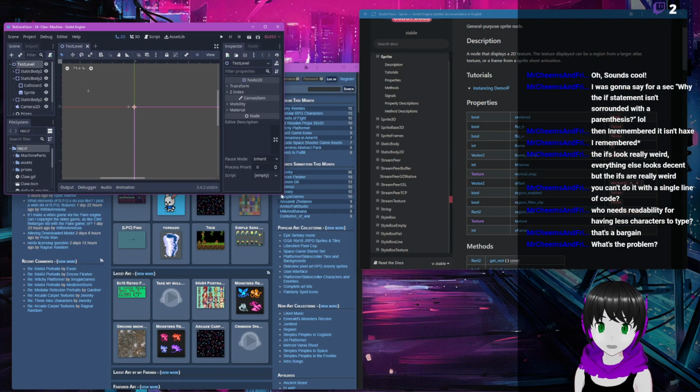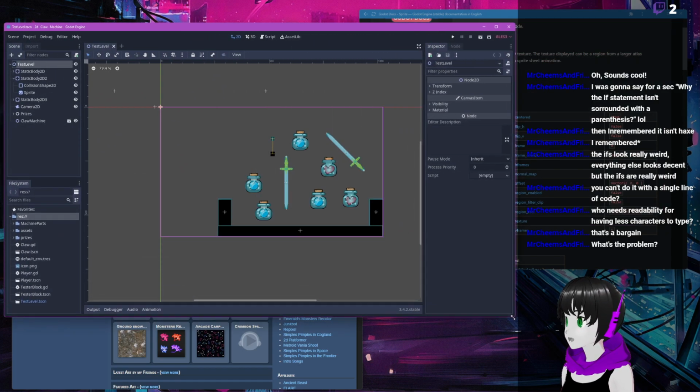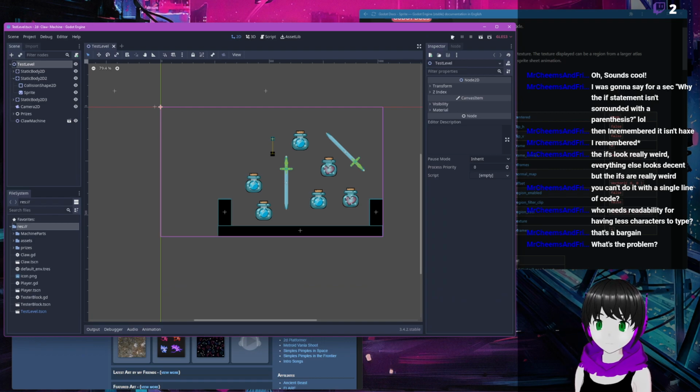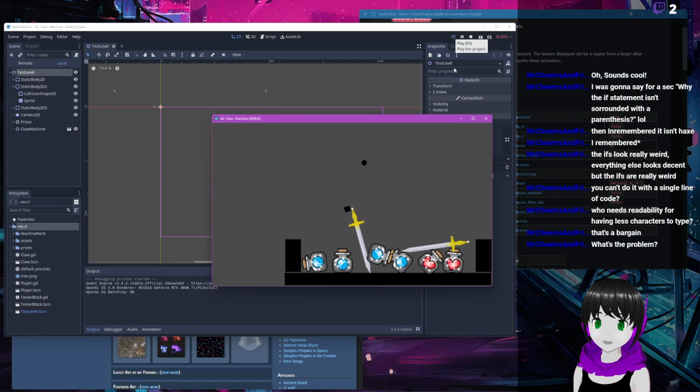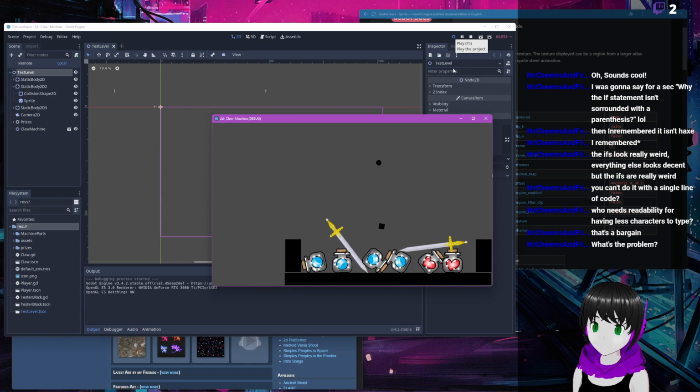Try closing it and opening it again. That might work. Yep, error's gone. It just needed to refresh its internal cache of where the things were.